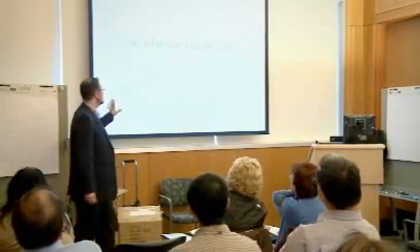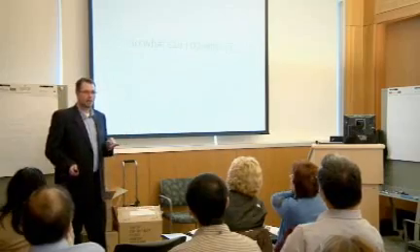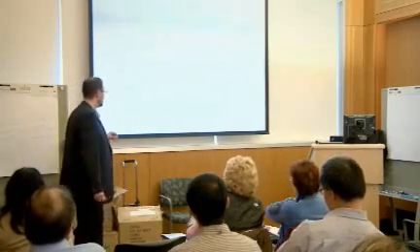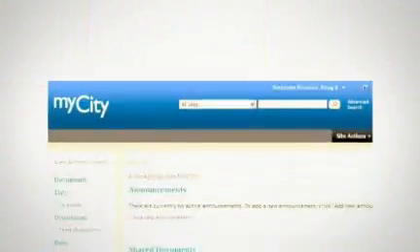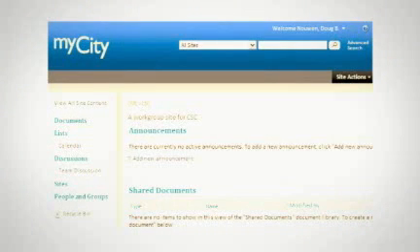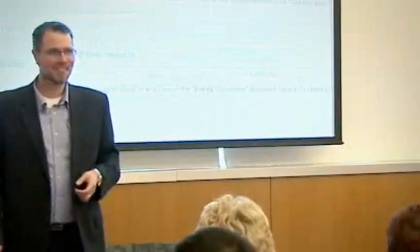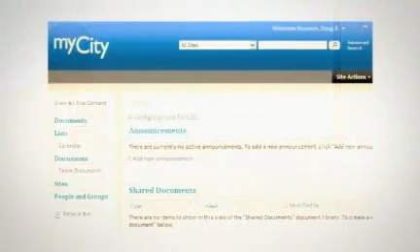So let me show you some examples of how you could use SharePoint. I want to get practical now. This is an example of just a blue theme template. This is a SharePoint workgroup that is just a screenshot from within the city here. They almost all look like this out of the box. What you may not see, though, if you were to go back to your office and you were to log in, is that little button in the top right corner, Site Actions. This is where the good stuff's hidden.